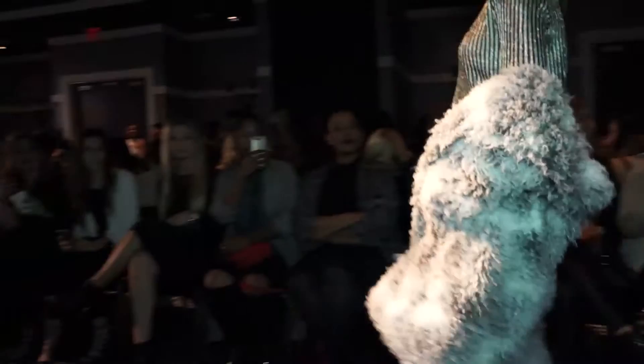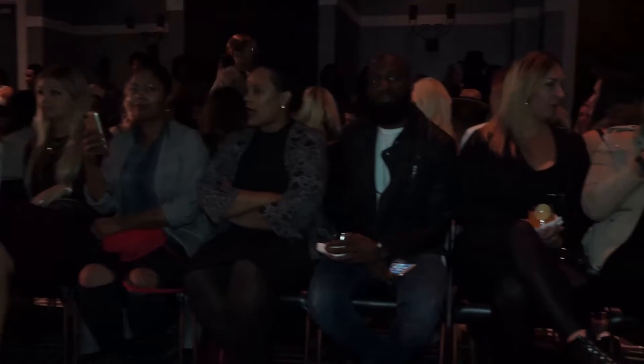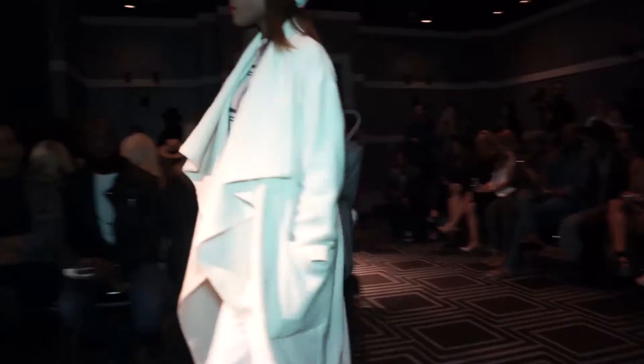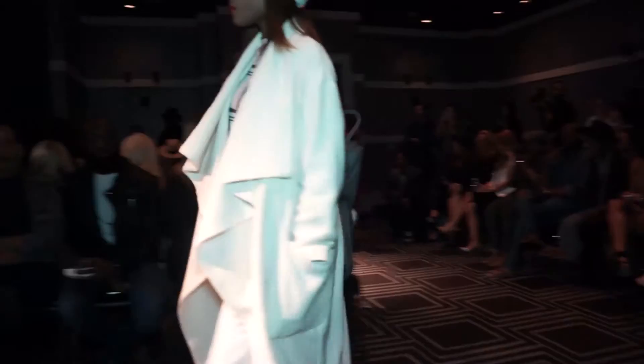What's a winter collection without fur? And that's exactly how it started off — a simple shirt with a little bit of glam and of course the perfect fur coat. I definitely believe that fur is one of the best parts of winter wardrobes. They're not meant to be full pieces but they work better as accessories, which is exactly how they were accenting in this collection. There was also a good bit of winter whites.